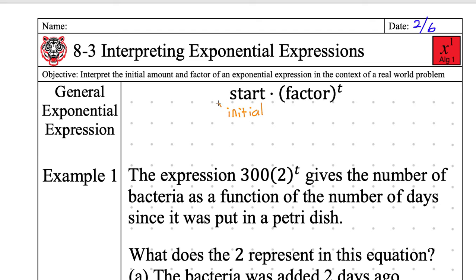And you'll be seeing the word initial now through our problems, so I've prepped us well, I think, saying it over and over again. Factor is our new word. I used to use the word common ratio, but factor is a little bit more adaptable. And then this is what I multiply by, so we'll write an arrow. This is what we multiply by.